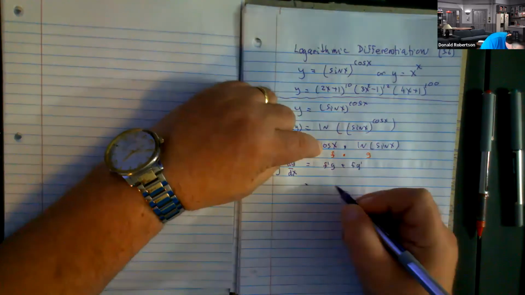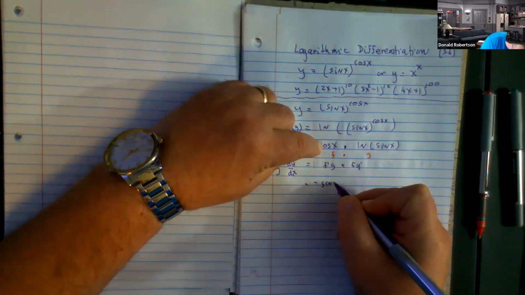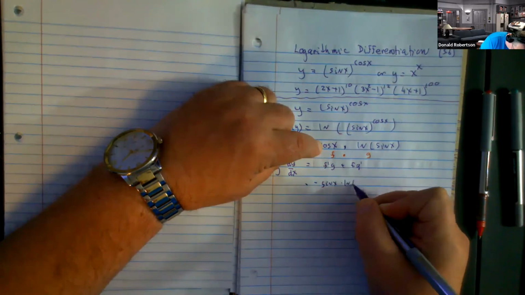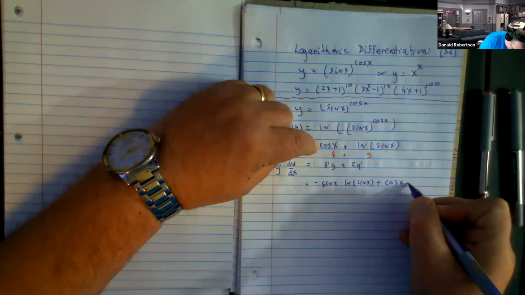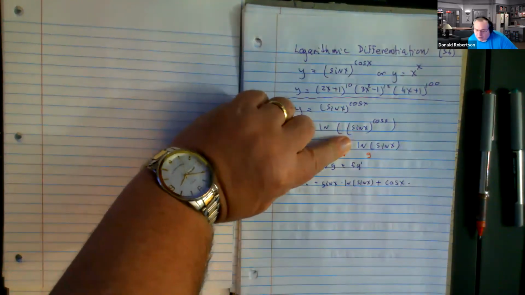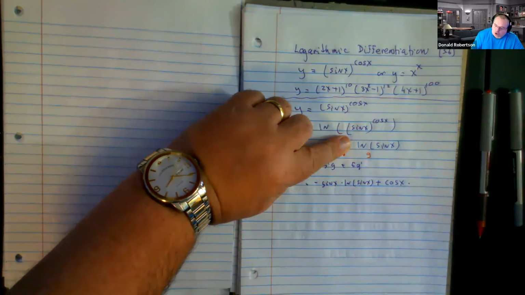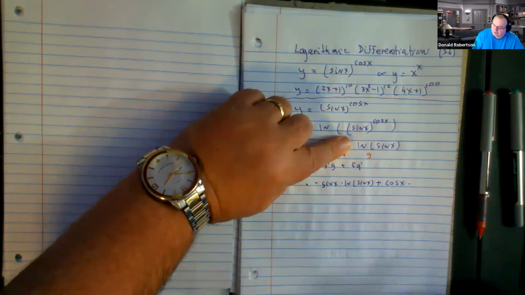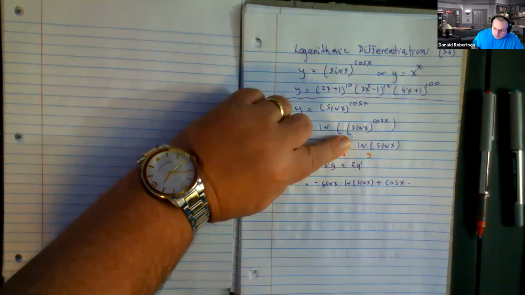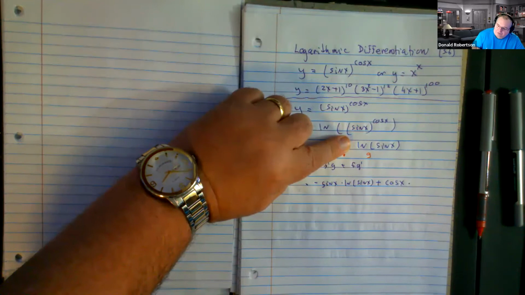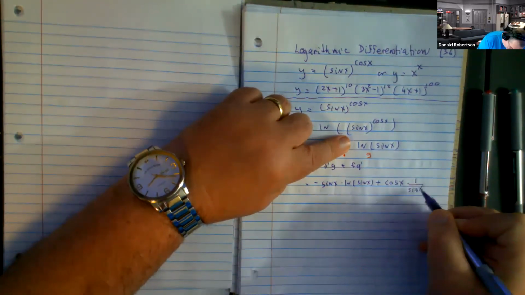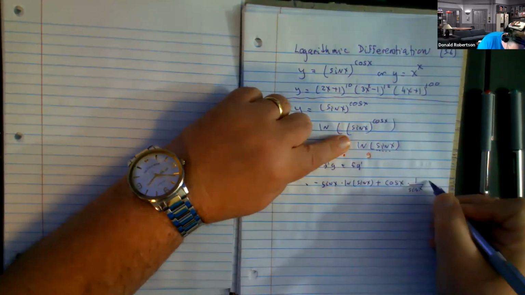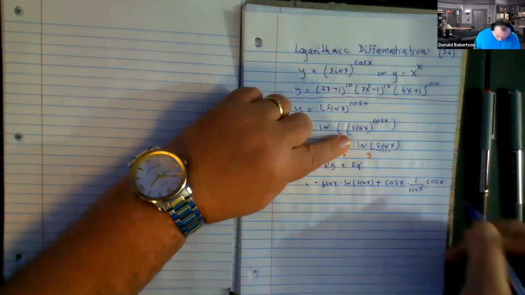If you differentiate this guy, you get negative sine x. You then leave the second guy alone. Plus you leave the first guy alone, and then you differentiate this guy. And you're pretty much guaranteed to get the log of somebody in this question. In this case, it's log of sine x. And because of that, you have to be extra careful because it's going to be a chain rule. If you differentiate the log of sine x, you'll get 1 over sine x times the derivative of the inside function, which is cosine x. Are you comfortable with that?